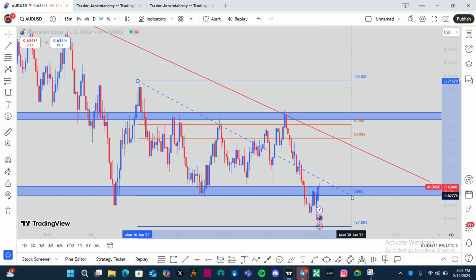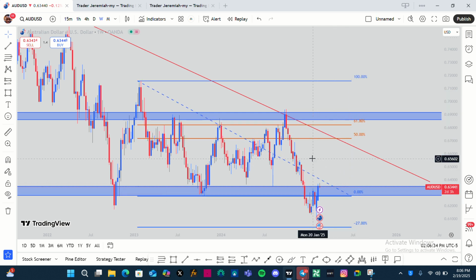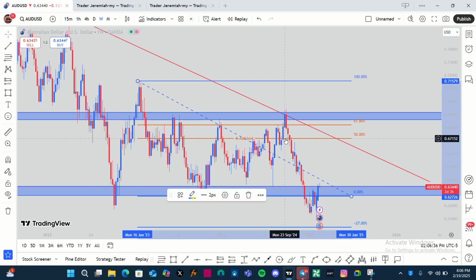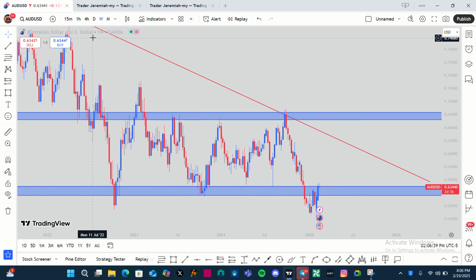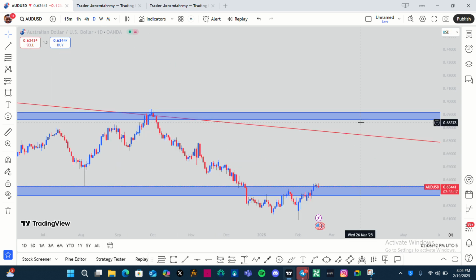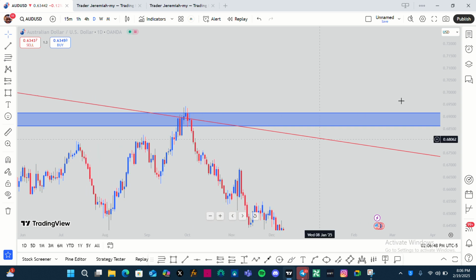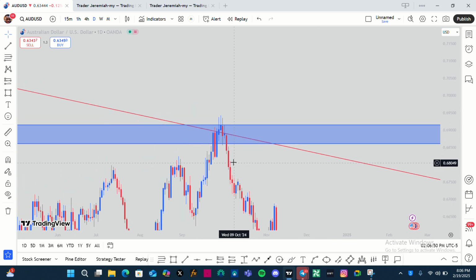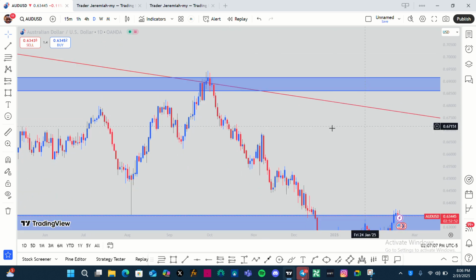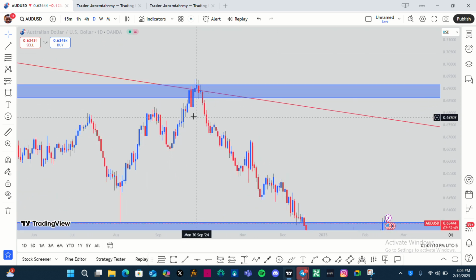So when price goes to the level, I was looking for a selling opportunity. On the lower time frame, let me just do it on the daily time frame. So when price goes to the level and I start seeing selling pressure, these candlesticks are signifying that more sellers are coming into the market. As you can see, the candlestick that formed when price was going up is this bullish candle, this blue candle. But when price goes into this one, price starts creating all these red candles. So all these red candles signify that more sellers are in the market, that sellers are taking control.